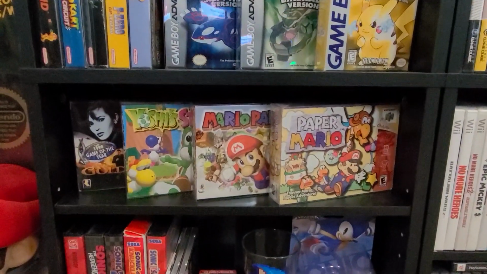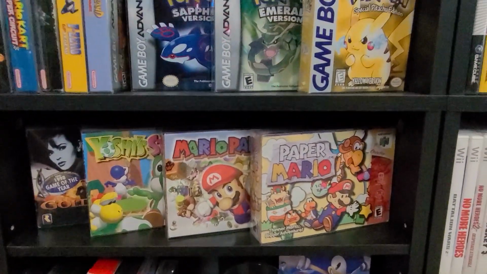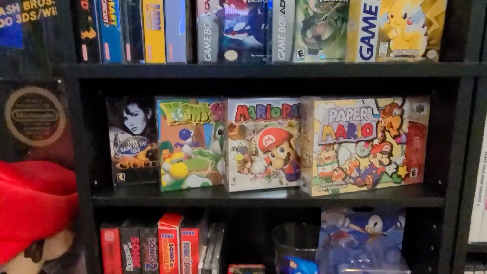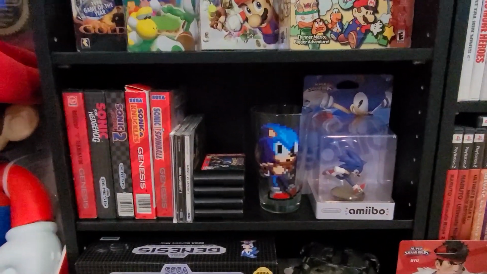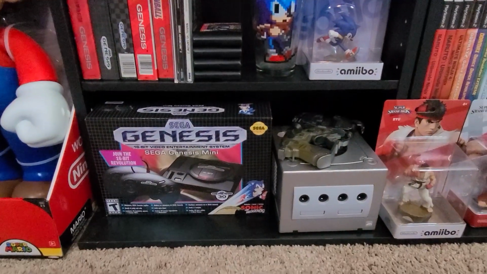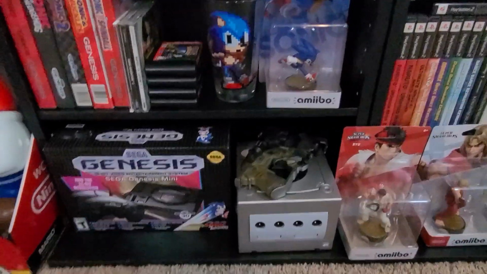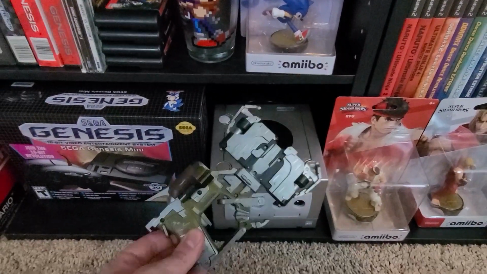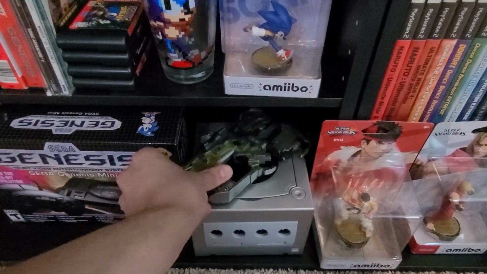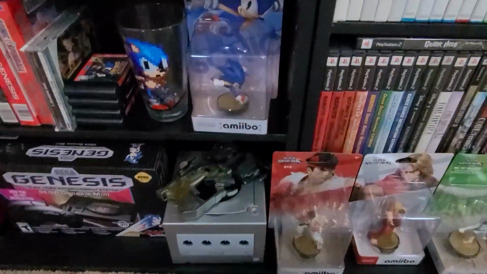Got my Game Boy, Game Boy Advance stuff in box. These are hard cases, by the way, too. You can pick those up on Amazon. They protect the cardboard. Sega Genesis section. Dreamcast. Got the Sega Genesis Mini down there. This is Isaac's plasma cutter from Dead Space. Any Dead Space fans out there? The GameCube. I don't know if that works or not.